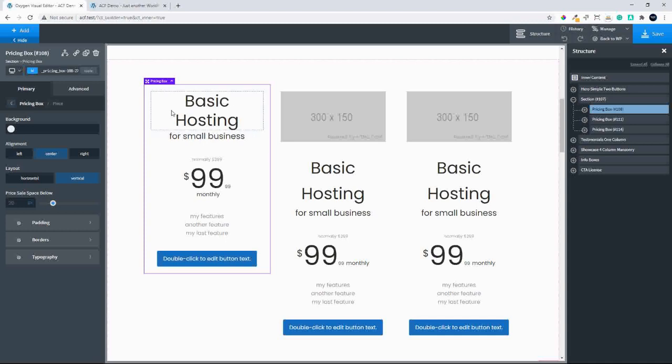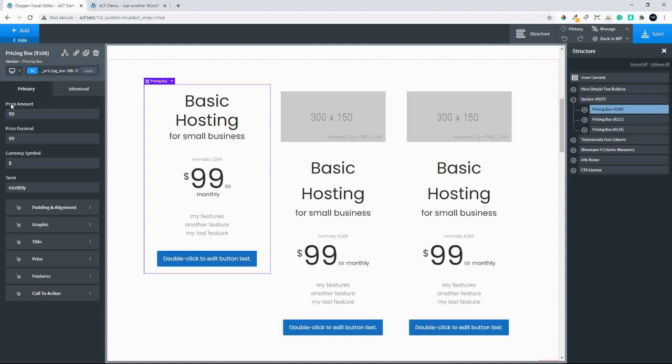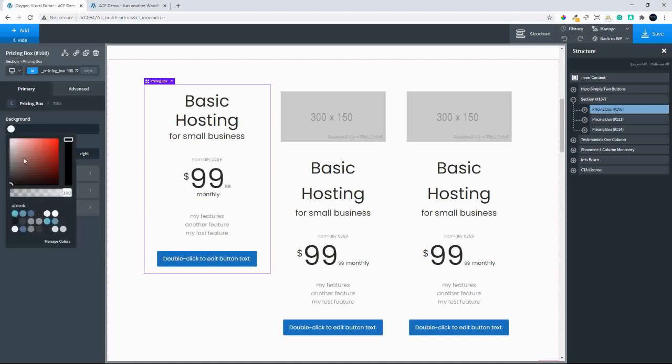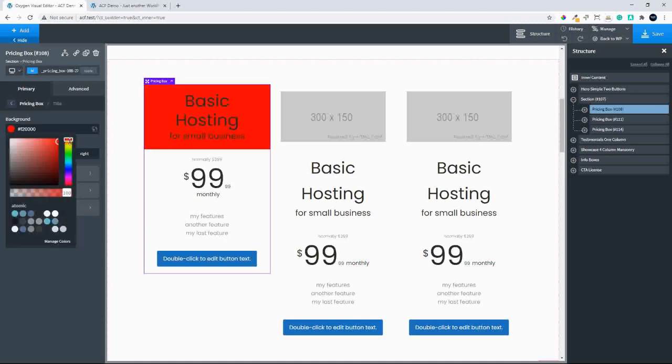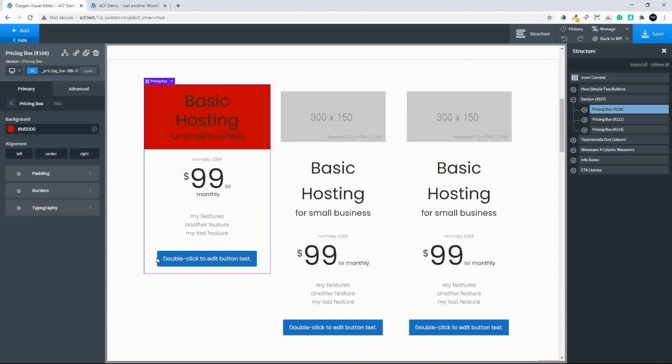So let's start styling this first pricing box. So we'll head over to the top here to the title and we'll get styling. So here we have the title. So we open up the title and let's give it a background color because that will just help us to identify the different sections. And we're going to make the top color the darkest color, and we're going to gradually move down to a lighter color at the bottom. And what that will do is that will force the user's eye to move down the list to the call to action. So to get cracking then, let's change the color of the title.